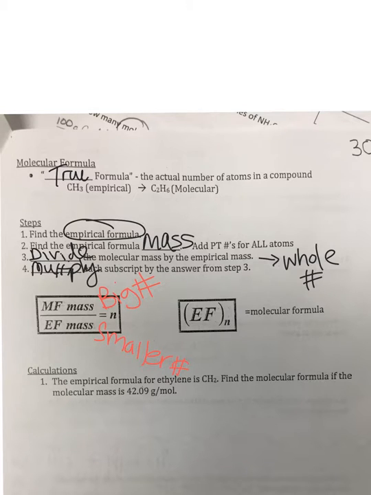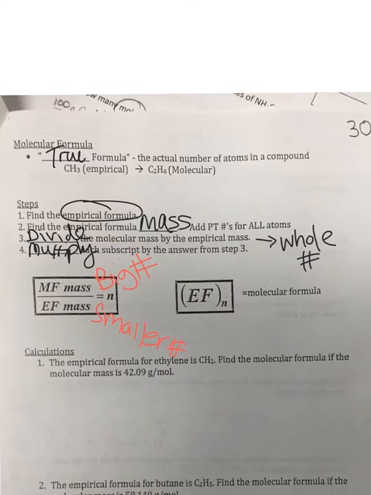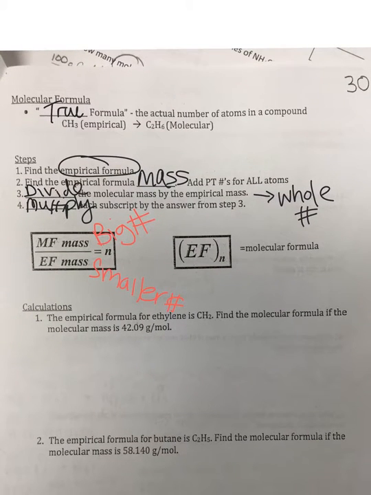Which tells you, once you're dividing, that you will get a whole number ratio, right? If you get a decimal, if you get 0.5, you did it backwards, right? And then, like this little picture shows you, you're just going to distribute that ratio between everybody inside of that formula. So it's not too bad. It's pretty easy. I would say the hardest part is making sure you get the empirical formula right in order to get this guy, okay?